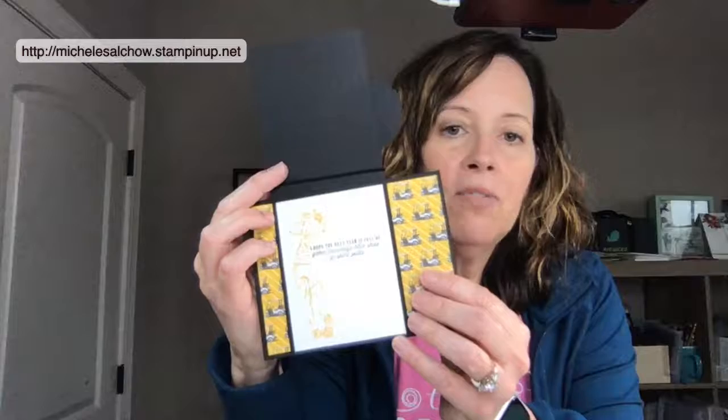And then this design, and I did stamp the golfer on the inside with the greeting for it. What if you don't have a golfer? That's okay. Don't get locked into that, because the colors in these papers, you're not locked in to golf. So there might be golf on one side, but on the other side, it's something much more generic. So here's this blue, and then flags on the other side. And then here and here. So the paper is gorgeous, and you can swap up the things if you don't have golf. But the golfer is on sale. It's retiring, so it's a great bargain.